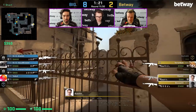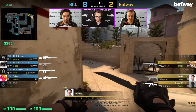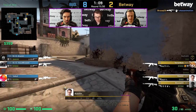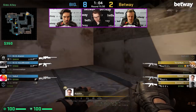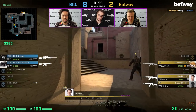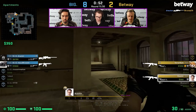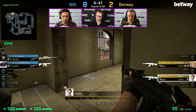The idea was I was just going to play a lurk, so that flashes fake it a little bit because they just smoked off ramp. I heard the smoke of ramp, so I was like, they don't know where we are fully, so let me flash A and then let's rotate and go together somewhere. But the reason I'm going A apps occasionally is because I'm usually quite comfortable there and know a lot of utility from there. The idea is they will come up connector, we'll split A, and then I'll lurk out of apps and kill the guys facing there or clear the balcony and clear under shadow from them with a Molotov.